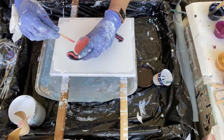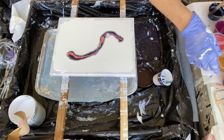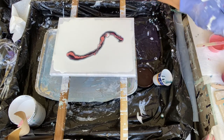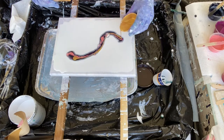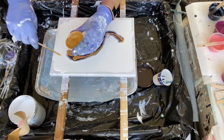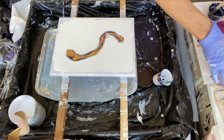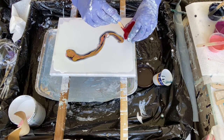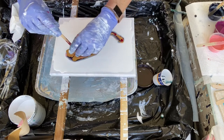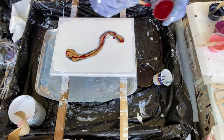I'm going to voice over this section because during this time frame, my son was in the kitchen clanging on a pan and it was pretty loud. So this is the next color I'm putting down, which is the gold. And I end up pouring way too much gold. In that bottom left corner, from your point of view, I put way too much gold. So that's the first direction I'm going to pour off when I get ready to tilt. And this last color is Arteza's Bordeaux red.